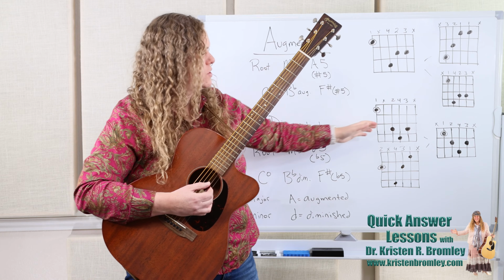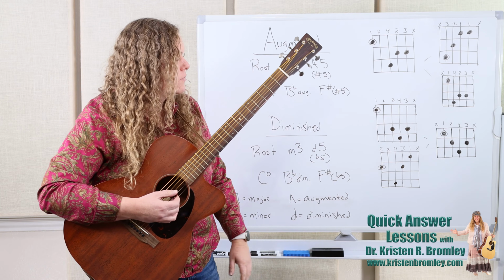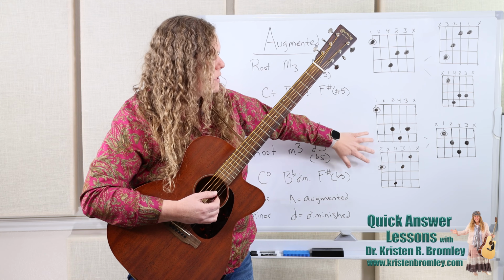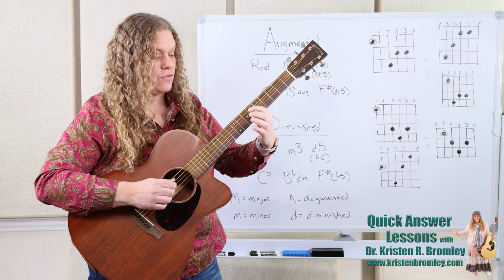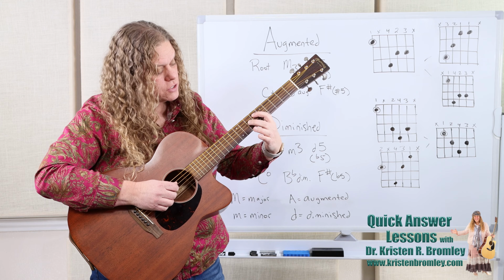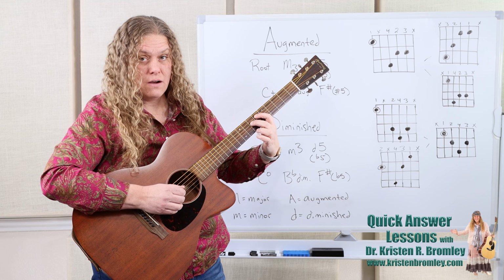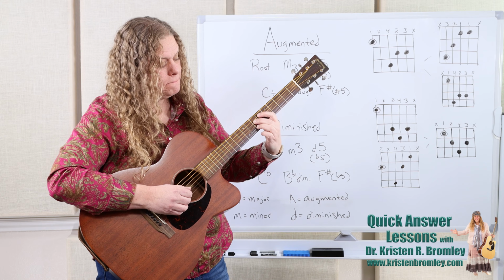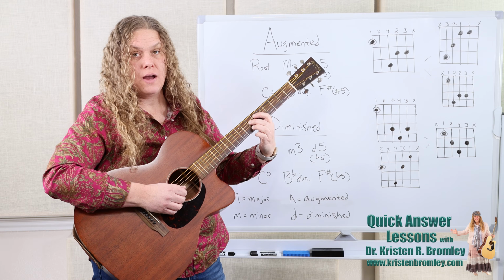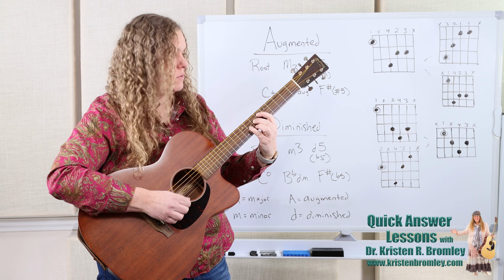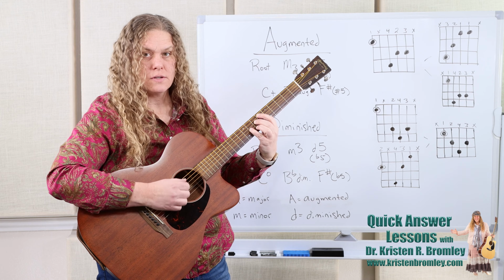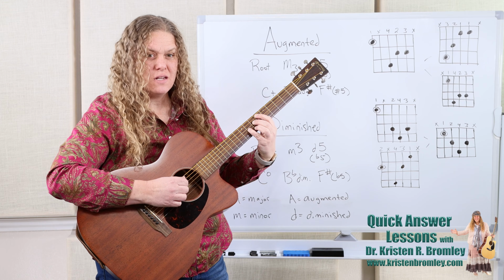If we look at the diminished then, there are a couple different ways to play the diminished on the 6th string. Let's look at the 5th string one first though. So E flat, again 6th fret on the 5th string. Then my middle finger just goes 1 fret higher on the 4th string. Ring finger goes 1 fret higher on the 2nd string, and pinky comes 2 frets higher there on the 3rd string, and then we're muting the outside 2 strings. So there's a diminished option.